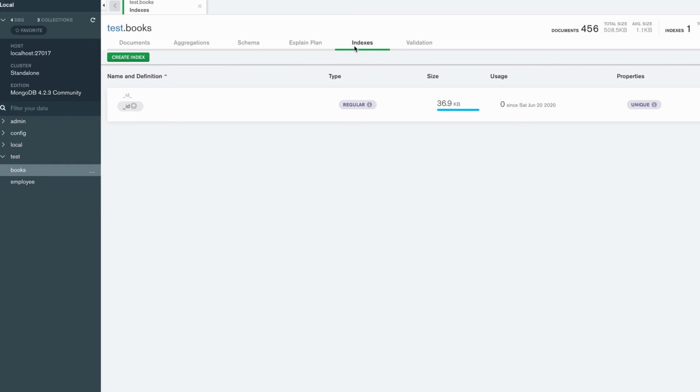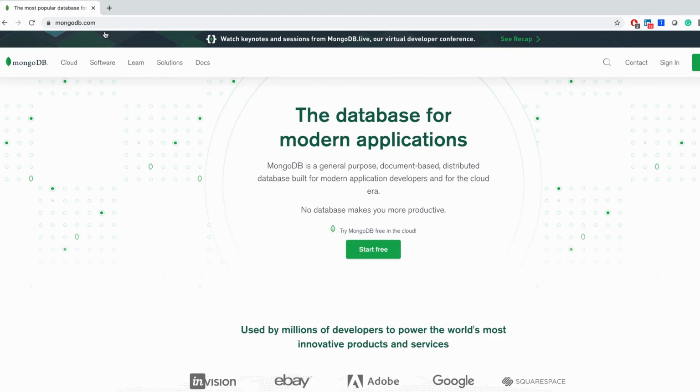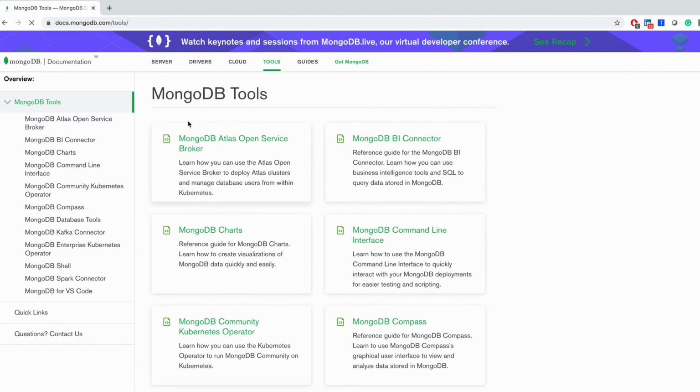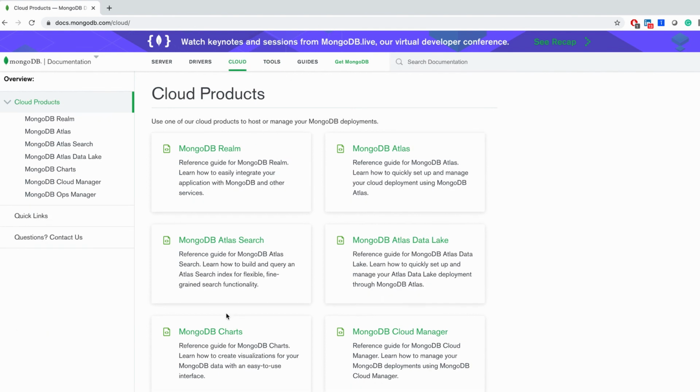And this is very basic information about a few tools of MongoDB. But MongoDB Incorporated, as a company, provides so many important tools and services. So if you go to their section here in the documentation, if I go into tools, we have so many different kinds of tools here. We have this BI Connector, we have Charts, we have Compass, we have Kafka Connector, and many other things. All of these tools we can use for different purposes in our project. And additionally, Mongo provides some very useful services, such as Mongo Atlas, Mongo Realm, or Mongo Charts. So the point I am making is that MongoDB is not just a database. They provide so many services and tools which are very useful in the real world.